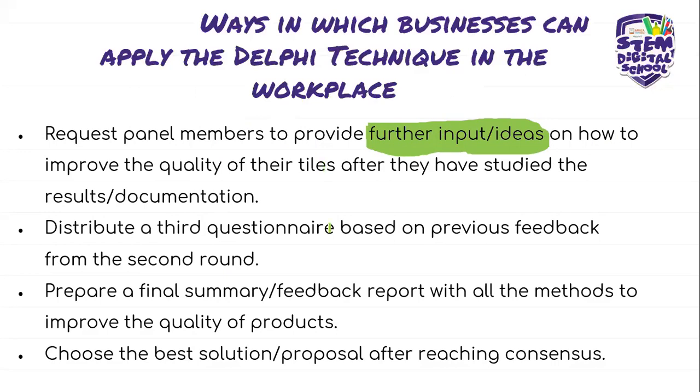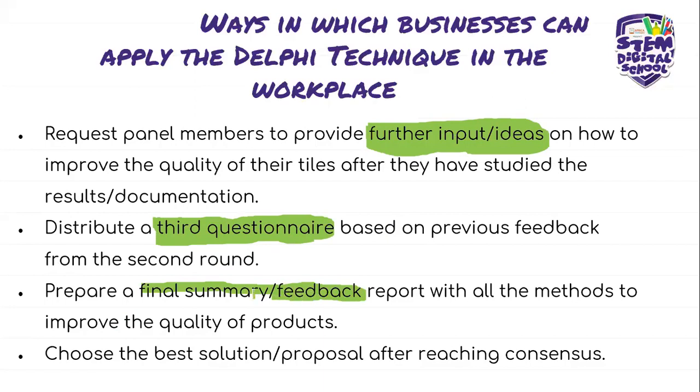You must also distribute a third questionnaire based on the previous feedback from the second round. So you must also design the third questionnaire. So you've got the first questionnaire, second questionnaire, and a third questionnaire. This is how you structure and use your Delphi technique. After your third questionnaire, you must prepare a final summary. You can only do a final summary after the third questionnaire.